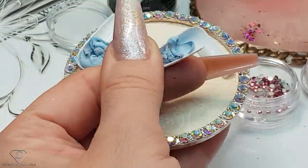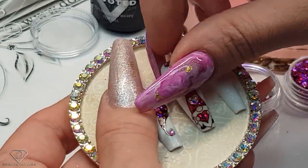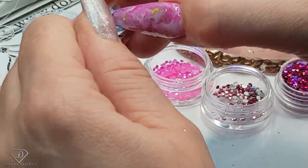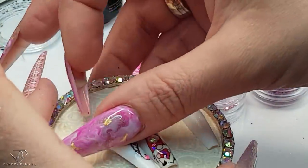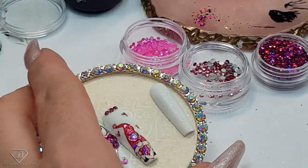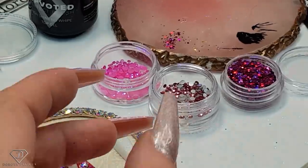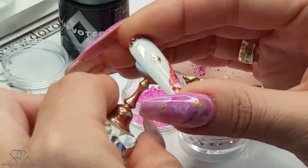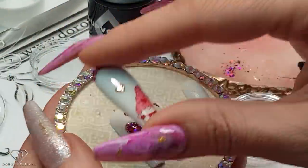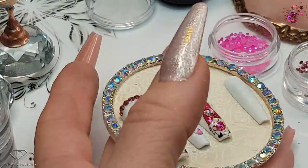Okay, I'm just going to show you the entire set. I love the middle finger so much. Sorry, not enough blue tack in there. And I don't want to touch the tips when they are freshly done. If you do touch them, the top coat always needs to cool down. Even if it doesn't have an inhibition layer, there is some stickiness to it, if that makes sense. That's why we can apply some chromes in there. So I don't want to leave my fingerprints until it cools down.